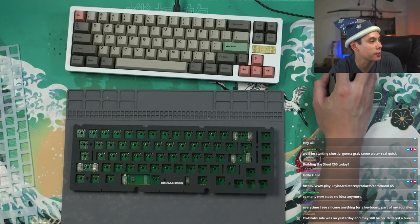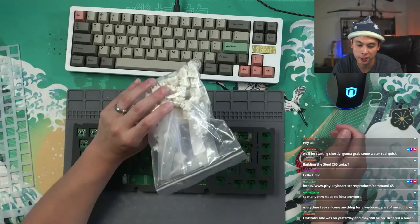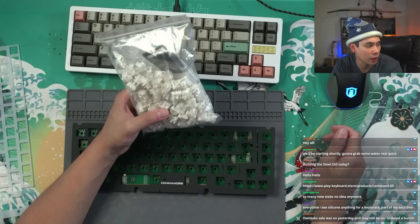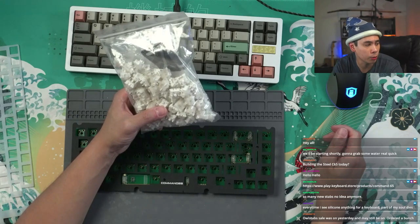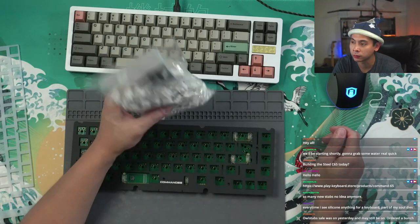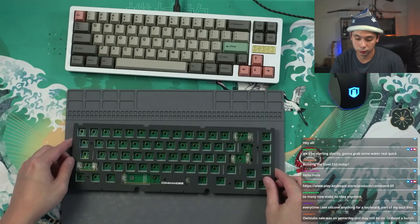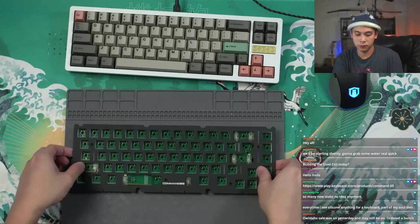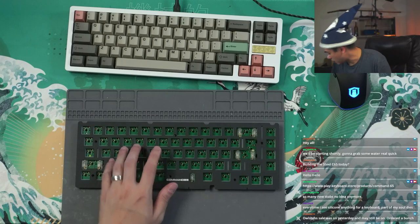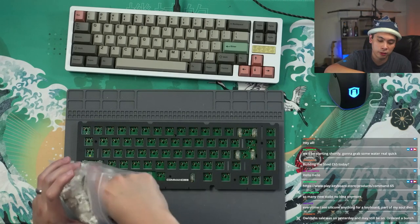Two months ago, KBD Fans sent me an unknown Tecsee switch, as you can see here. So we still don't have a name for it. But just a quick recap, it is a nylon bottom, HPE top, UPE stem with a 13.5 millimeter spring and 63.5g dual spring. So we'll be using these, like so. Then we'll put it all in. Okay, this is a hot swap PCB, so no problems there. But yeah, really interested about these switches. These switches felt so good.